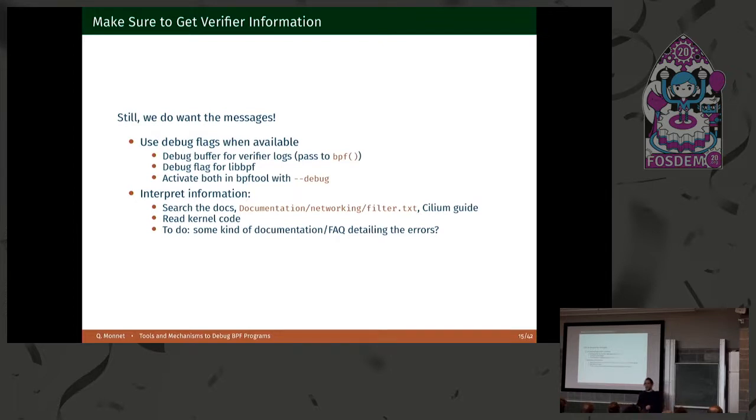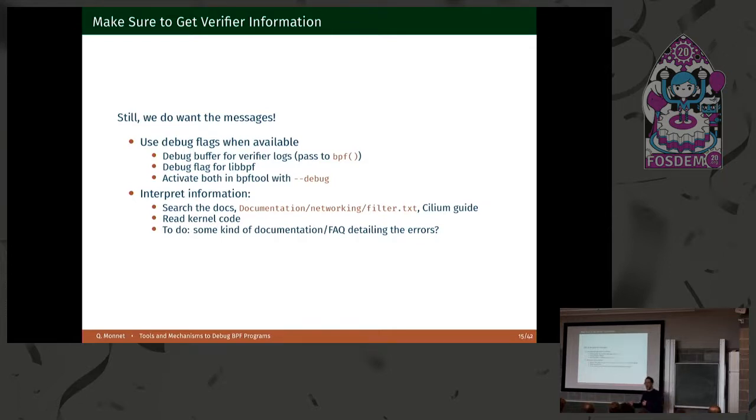So we have some debug flags that can be passed to the various tools. If you were to inject your program all on your own, with a custom management program calling the BPF system call yourself, you would have to be careful to pass a buffer to the kernel too, so that the kernel can write into this buffer the logs that correspond to that message we saw just before. Because we have a number of tools already, such as bpftool and libbpf, which is used in bpftool, such low-level buffer management is already done for us to some extent.